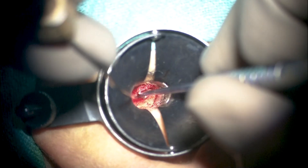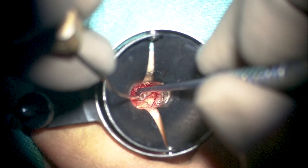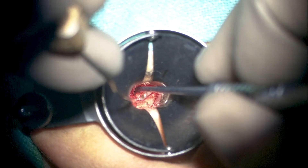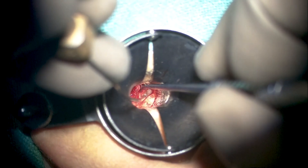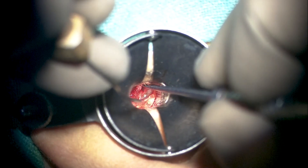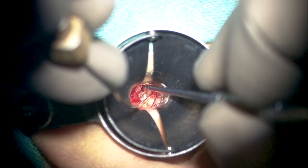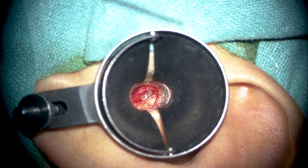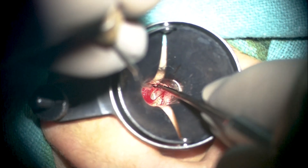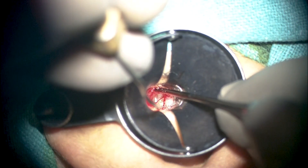As we enter the middle ear, we begin posterior superiorly and gradually make our way towards the posterior inferior quadrant to elevate the entire canal skin. It is very important to create larger flaps because they are less amenable to tearing compared to very narrow or tunnel-type flaps. As tension over the canal skin increases, narrow flaps will most certainly tear off.